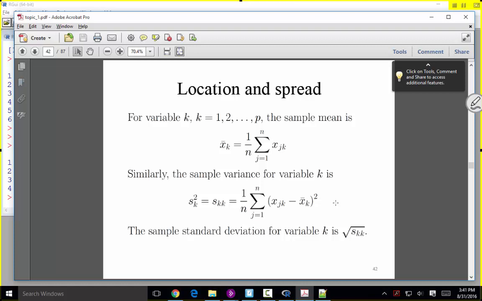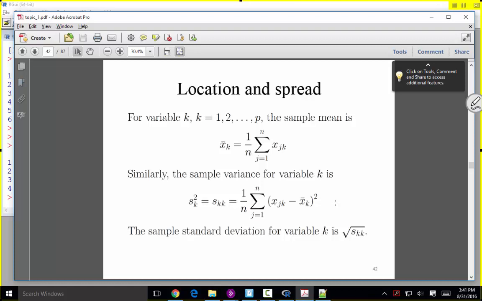So if the data is really spread out, then on average, you're going to tend to have big discrepancies. Data tends to be far away from the mean, which will translate to a big variance. Whereas if all the points are piled in really close to the mean, all these squared deviations are going to be small, which translates to a small variance. So variance is one of many ways for us to measure just how spread out things are.